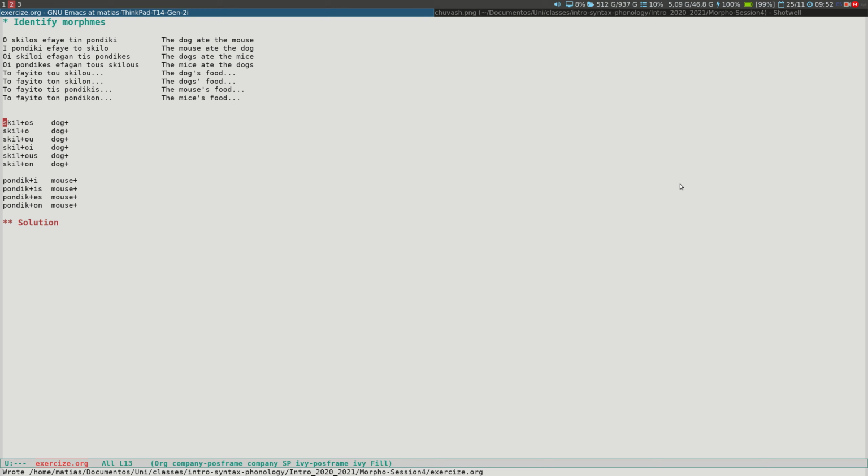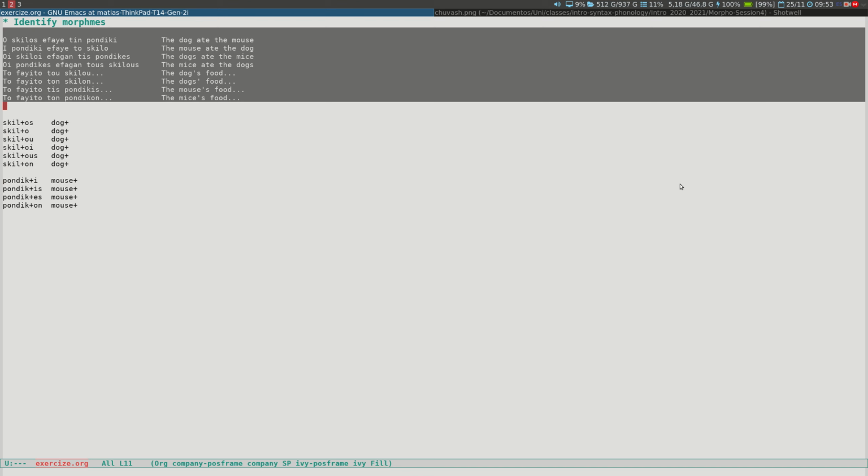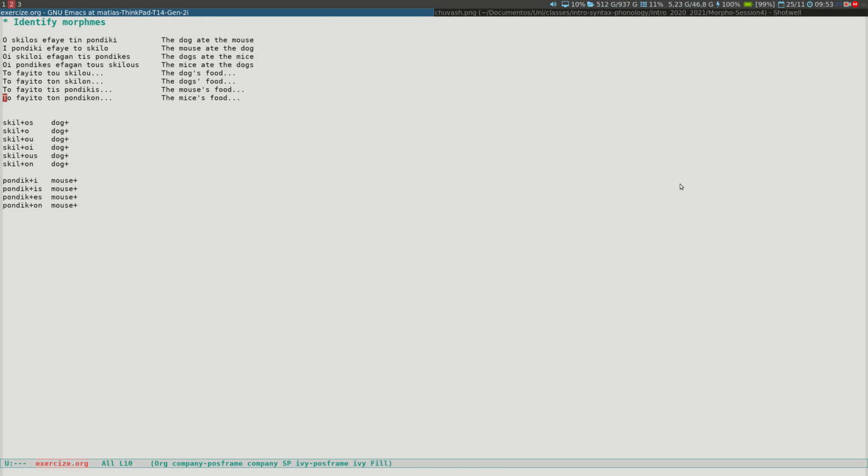I've picked two exercises. One I'm going to show you how to do. This one's relatively straightforward, and the other one is much harder, and it's for you to try. So let's start. This is the type of exercise I'm going to give you. We have some sentences here, and here's the sentence in Greek, and here's the translation.